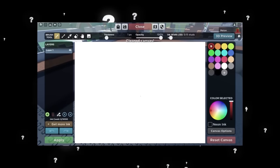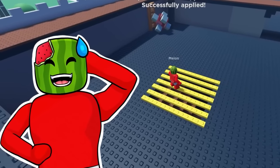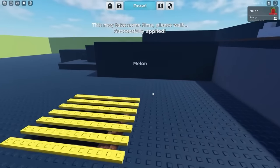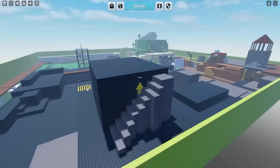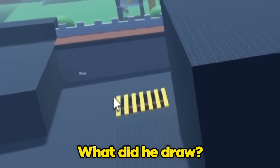Yo, guys, I wonder what happens if I just press apply and then I become a drawing that I didn't even draw on. Bro. Yo, guys, I've become a single pixel. Look at me. Yo, this is so goofy looking. Guys, what is Melon doing? I just see a floating name tag. He's invisible. What did he draw?